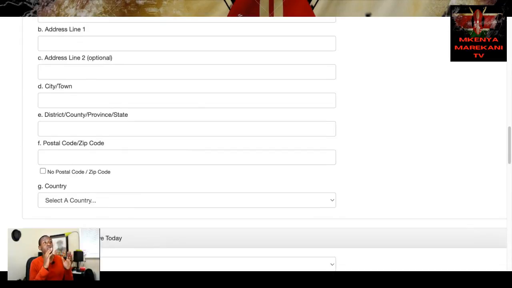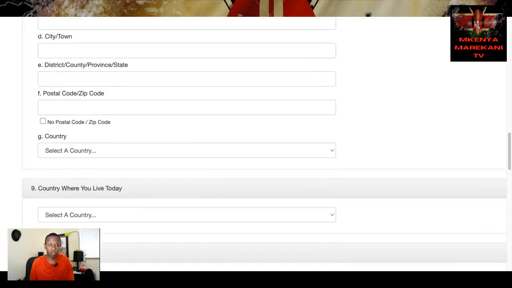If you applied from a cyber, you need to remember, because I know some guys who applied in a cyber, and it's the cyber guy who applied for them and they forgot. The cyber guy was a good man, he looked for them, but they had moved from that village. It's good that you can now apply even on your mobile phone, which is a plus. You don't have to go to the cyber, you can do everything from the comfort of your couch.